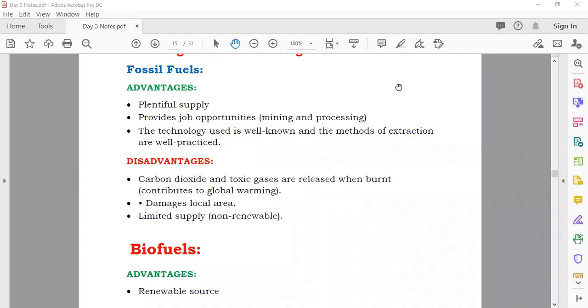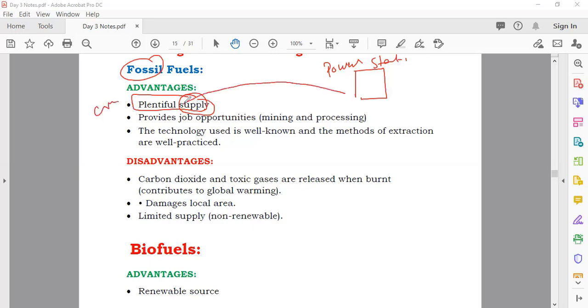Sir, can you repeat it? I'm saying that supply means that something will come. For example, here you have a power station, and this power station is working on fossil fuels. Now you have fossil fuels here, like crude oil. You can bring this supply here with the help of a pipeline or a truck. Whatever you have, you can supply it to the power station. Weather cannot affect it, other conditions cannot affect it.